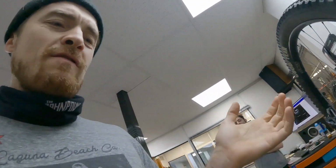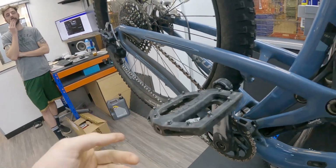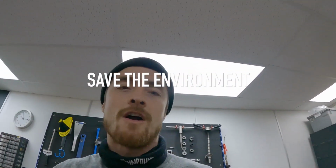What else? All the other parts, they're beaten up, but we need to put them through the parts washer. They're not really even beaten up, they're just muddy. Like these V11s, there's nothing wrong with them, so we're not going to chuck them out. We're going to put them back on the pink bike, clean them up, give them a new lease of life, and save the environment. Nice saddle though, isn't it?